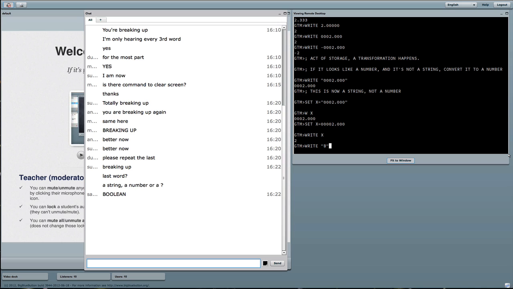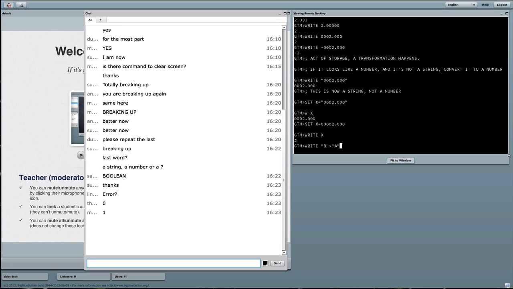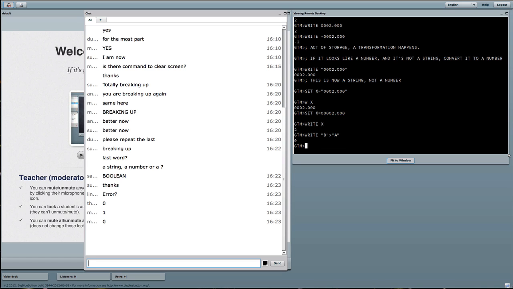All right. So for example, this is the greater than sign. We've seen it in our math class. Is B greater than A? What do you think the answer is going to be? You could type in the chat. Okay, Linda says error. Thomas says 0. Manohar says 1. Actually, Thomas is right. It's not greater than A.